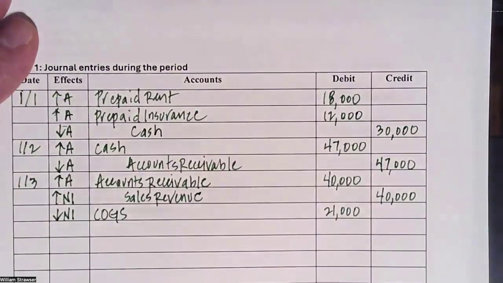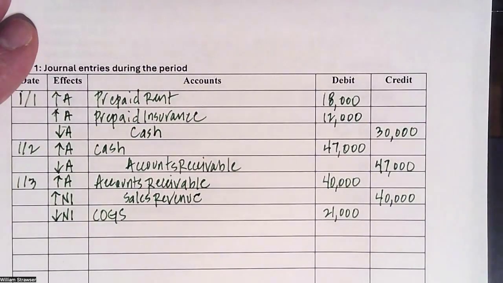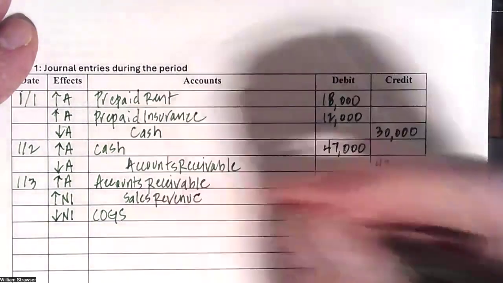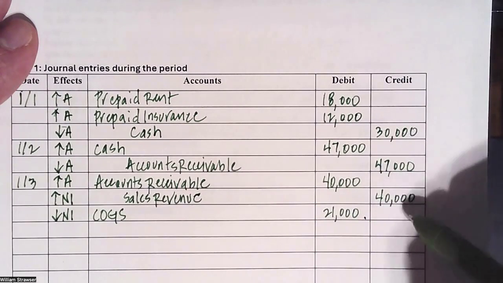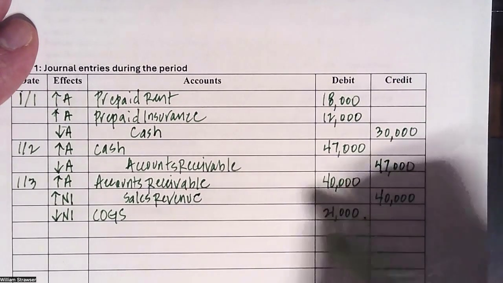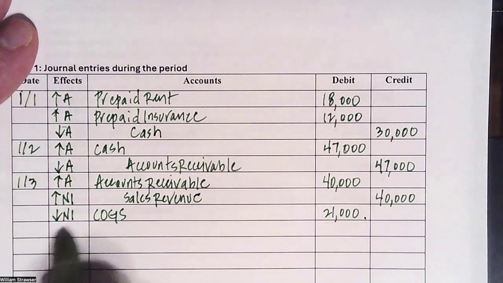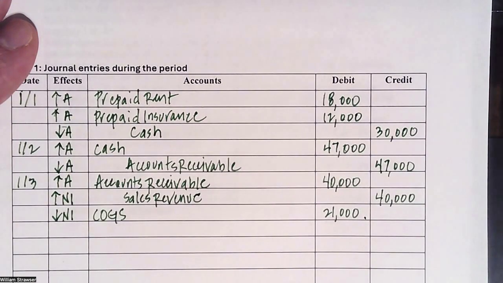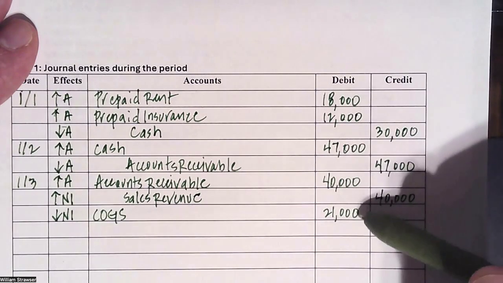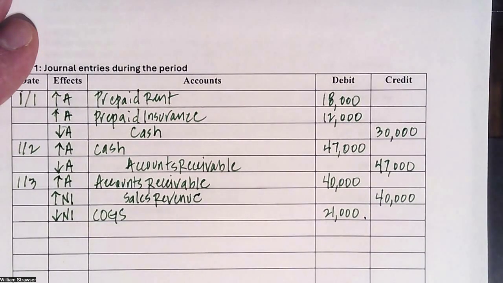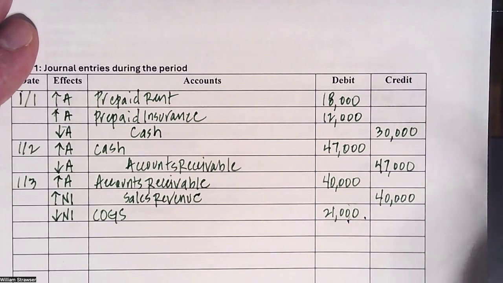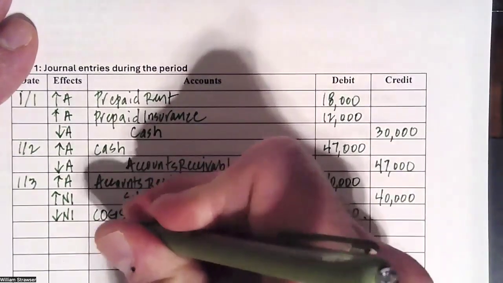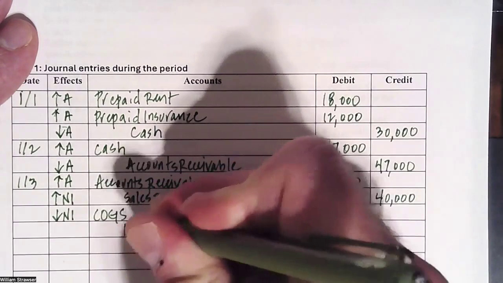Remember, we recognize expenses when the cost we paid helps generate revenue. The cost in this case is the cost of our products, and they generated revenue when we sold them. So now we recognize the $21,000 as a reduction to net income. We spent that $21,000 cash somehow, some way at some point, but it doesn't matter when we spent the cash. What matters is when that cash expenditure of $21,000 for this inventory helped generate revenue. That is the accounting definition of an expense. Recognize them when the cost helps generate revenue.